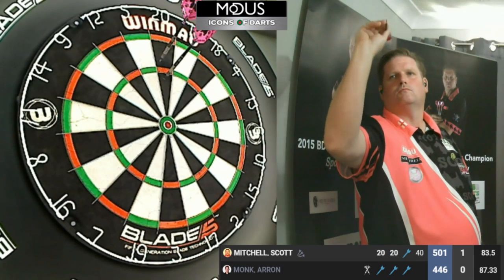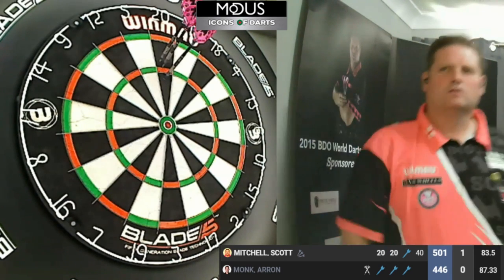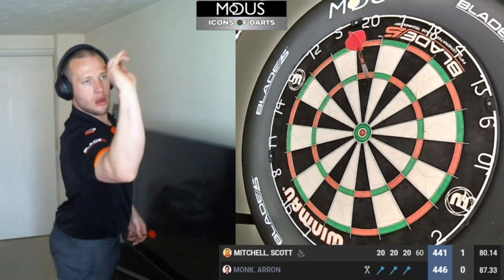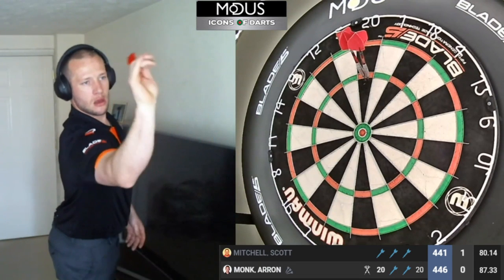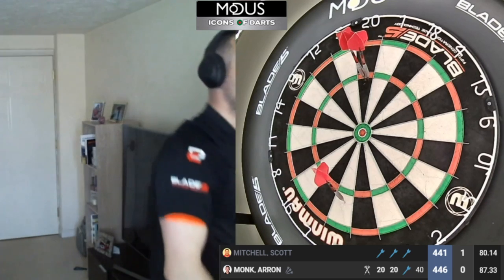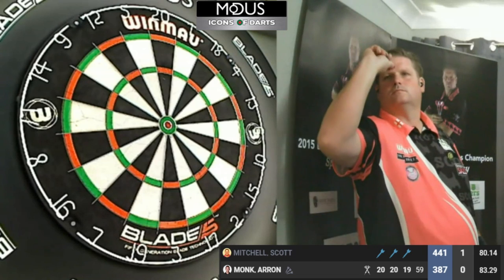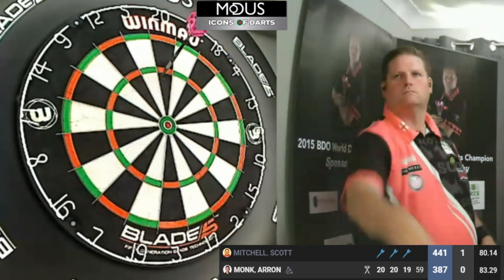Match number 12 to follow this one. Adam Huckvale up against Paul Nicholson, who won his opening match of the day against Vessel Nyman with a very impressive 96.09 average.